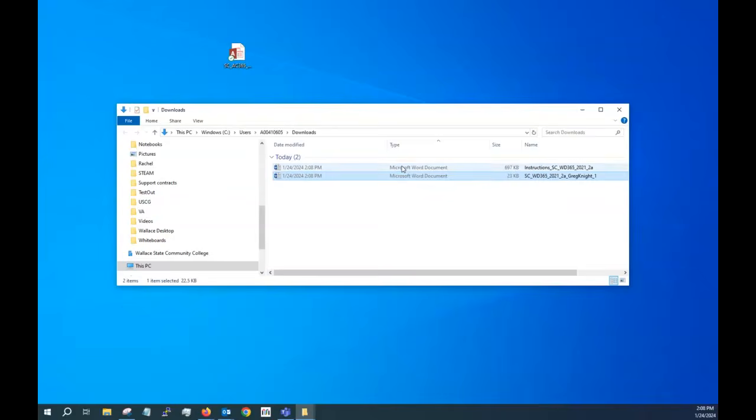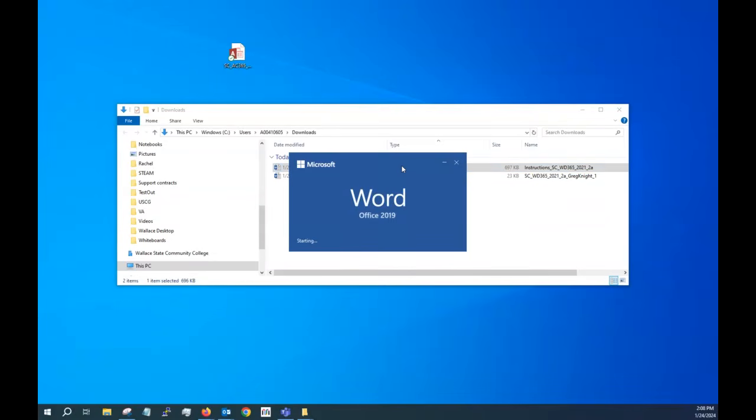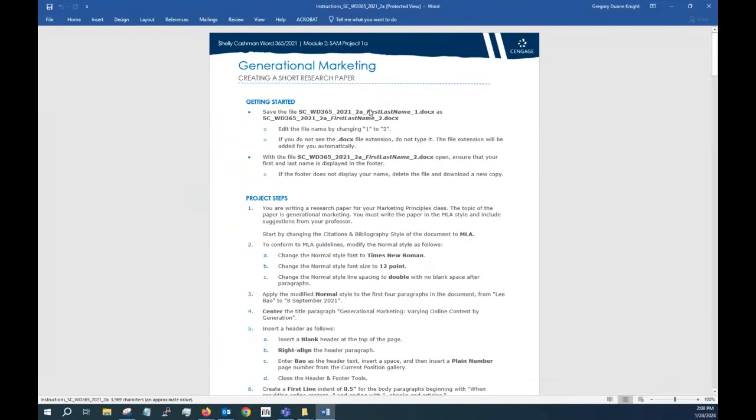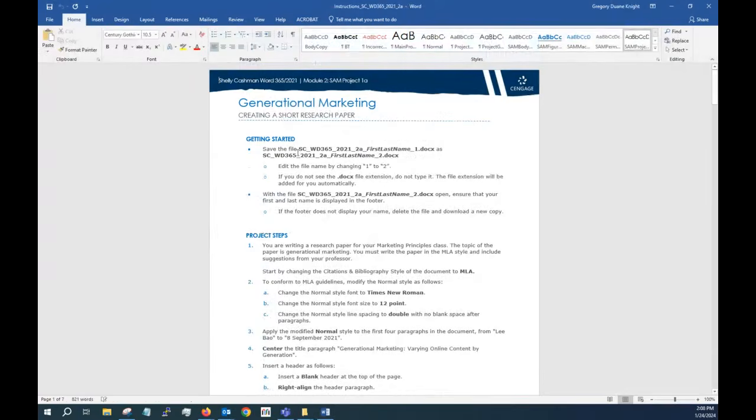Right, so first thing it's going to tell us in the instructions, let me bring this open here. It's going to tell us to save the file as, basically it wants us to change the file name from _1 to _2, right?